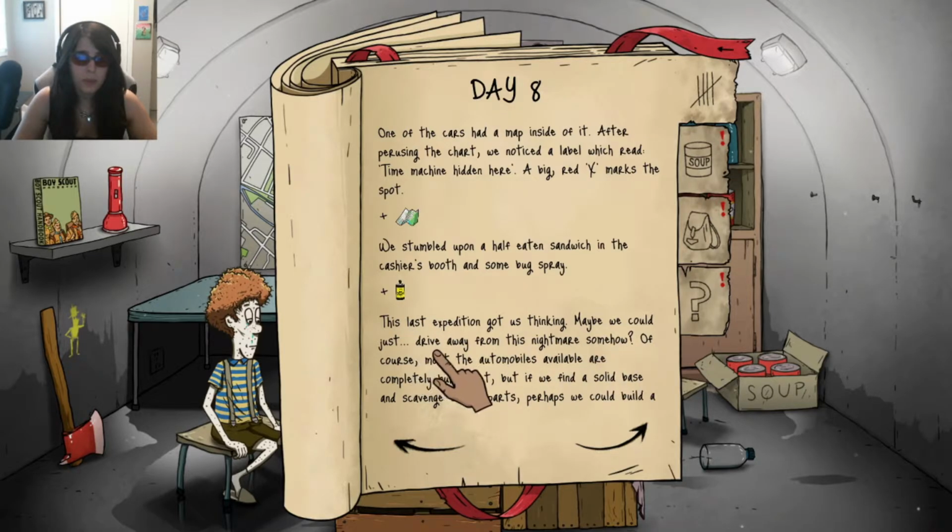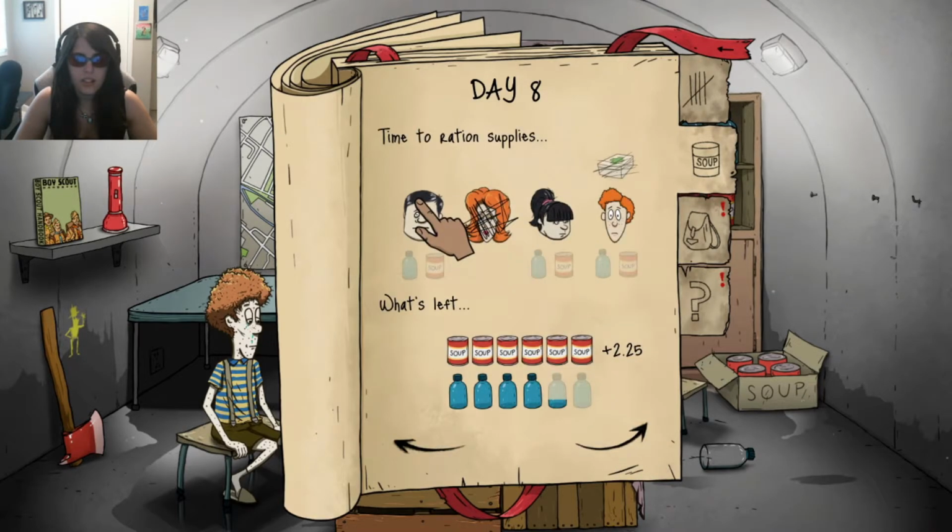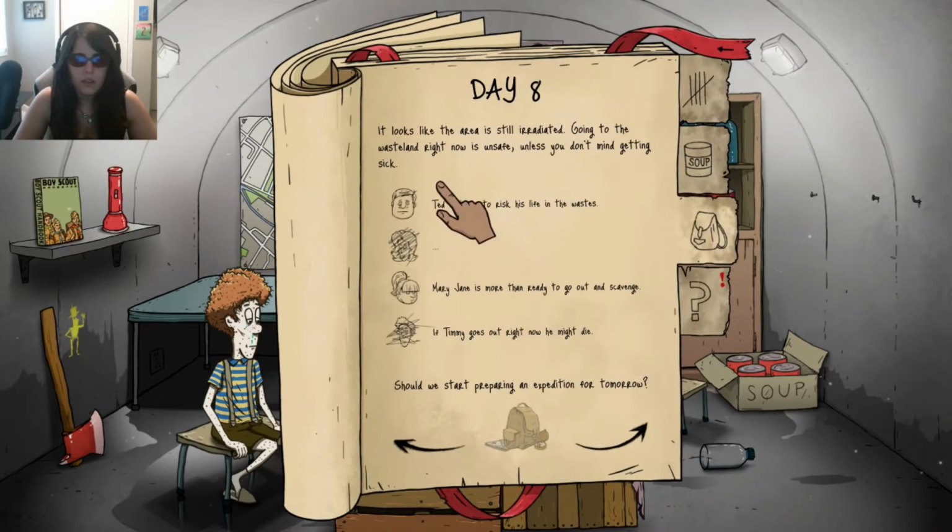It got us thinking maybe we could just drive away from this nightmare somehow. Of course, the automobiles are mostly burnt out, but if we find a solid base and scavenge for parts, maybe we could build a vehicle of our own. Ted is not hungry, but Ted looks like he's dying. Mary Jane keeps fainting. Timmy's very hungry, tired, and sick. Dehydrated. Okay, so everyone gets water. Timmy is dying of sickness, so we'll feed him.